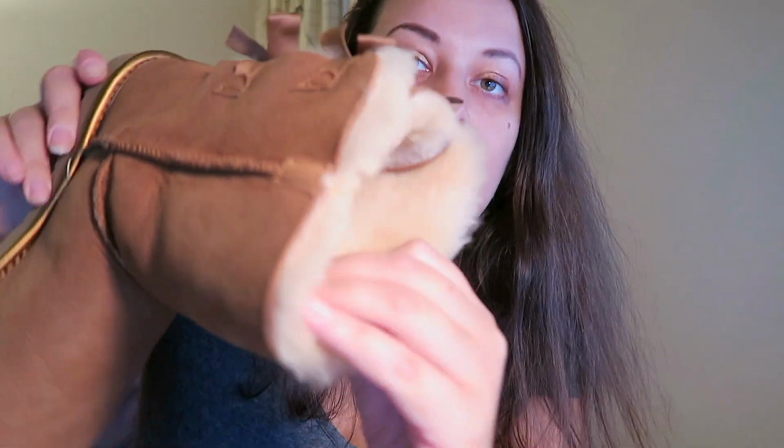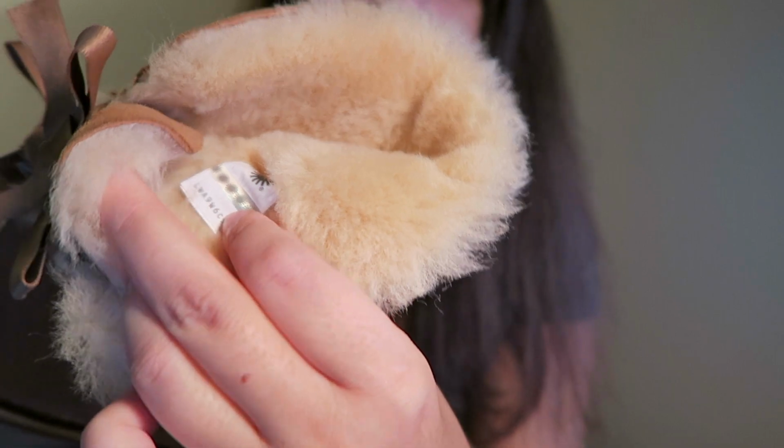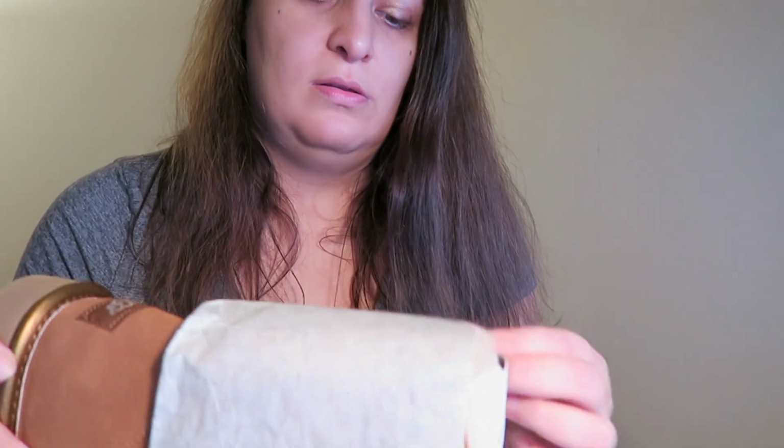So this part, the fluffy part, looks like this, and the tag inside looks like this. It may not have much fur inside on the sole. It feels like it's not much. And this one, let's see this one.